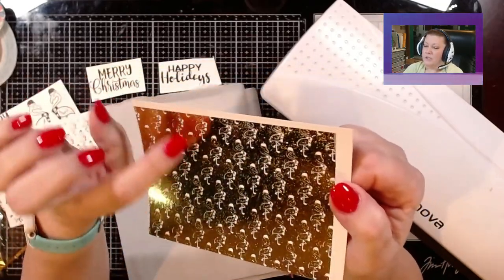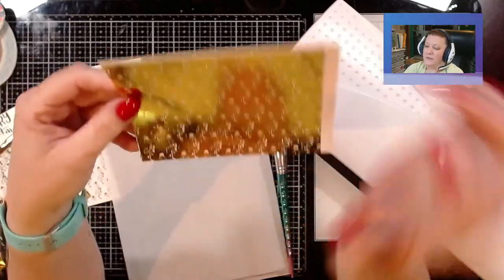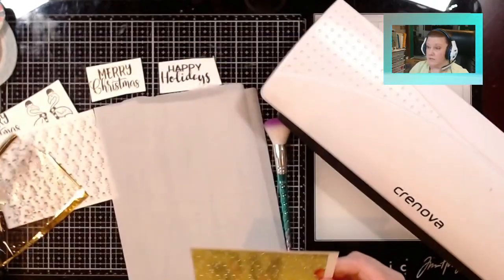You can see a bunch of little bits that are not quite, to me it looks a little sparkly, and this is not a sparkly foil.